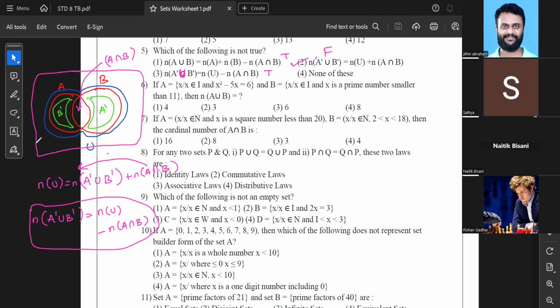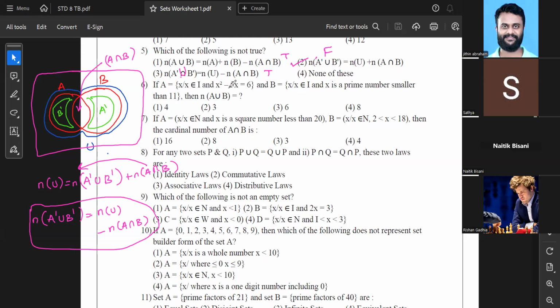You got my point? Like simple logic. I'll just give you a simple logic. See, if here you have intersection, there should be minus. That's for sure. यहाँ पर intersection है, तो यहाँ पर union होना चाहिए. That's it. In short, I'm telling you. Leave everything aside. You got my point? Sir, no, sir, I still have a doubt.